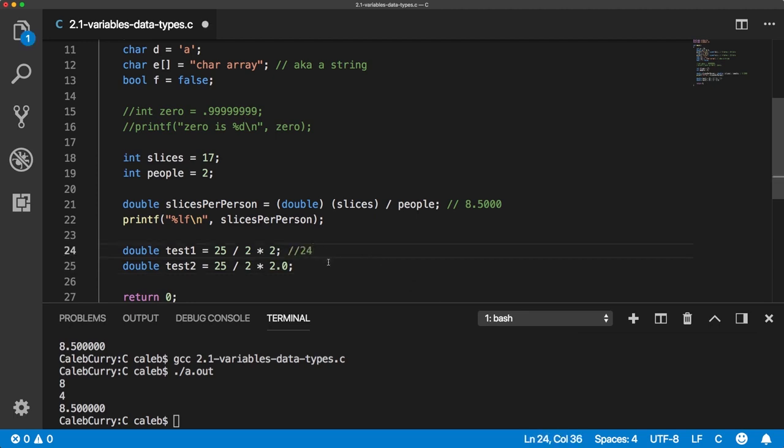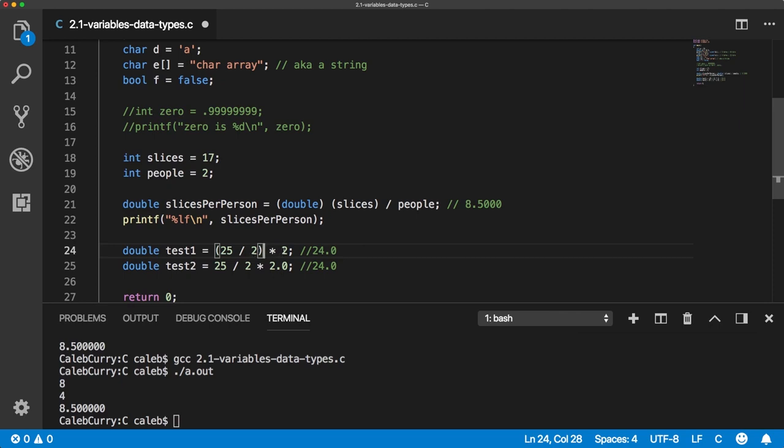Okay, so I'm going to give you the answer. Both of these are going to evaluate to 24.0. And this kind of just shows that just because we have a double in here, it doesn't mean that all of the expression is done using double arithmetic. So let's go through how this would be evaluated. 25 divided by 2, because these are integers, is going to give us 12.